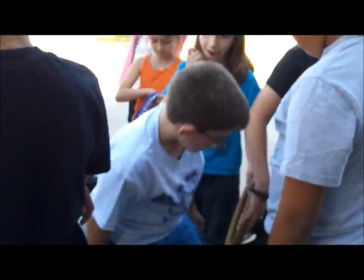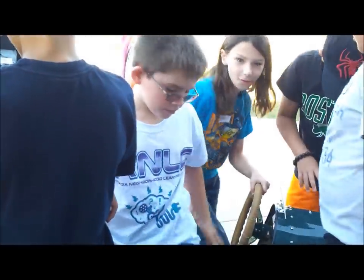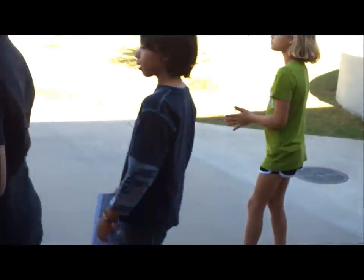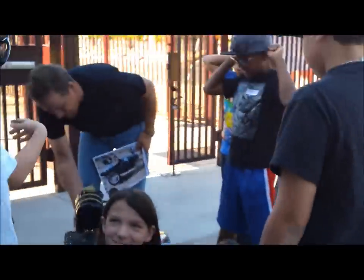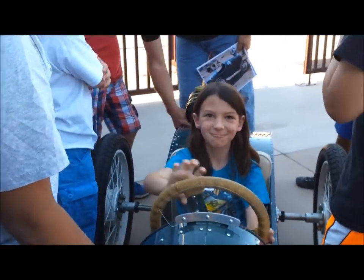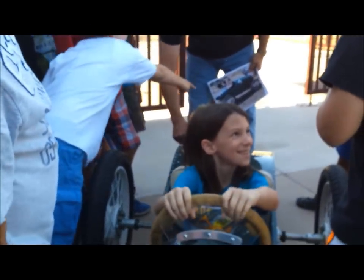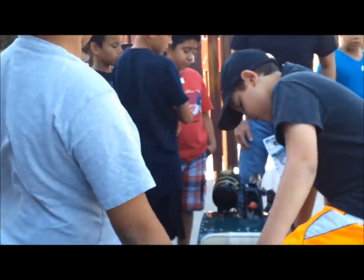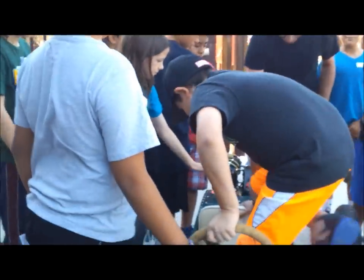So anybody know what this is? This part right here is the air filter. So when the engine's running, the air goes through here, through the carburetor, and into the engine. This is the carburetor right here. Okay, this is the exhaust. That's right. So this is an exhaust pipe off of a mini bike because it's real nice. Yeah, I burned myself on mine. They get real hot.